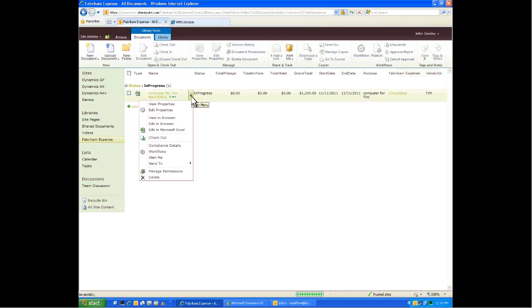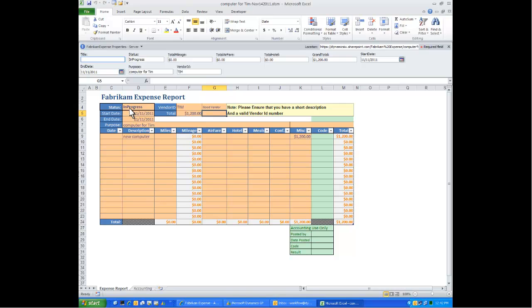Let's review and approve this expense report as the accounting user, and that will create an invoice in Dynamics GP. We approve the expense report, and now we'll complete some information in the accounting use only block.